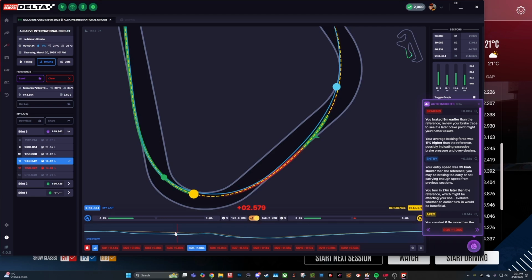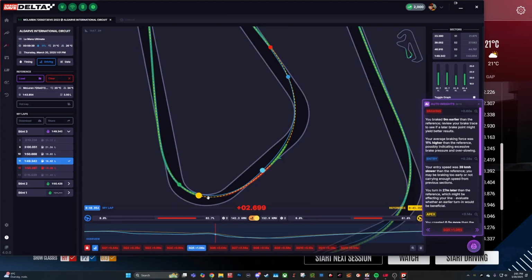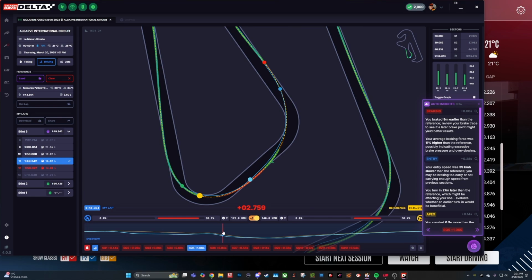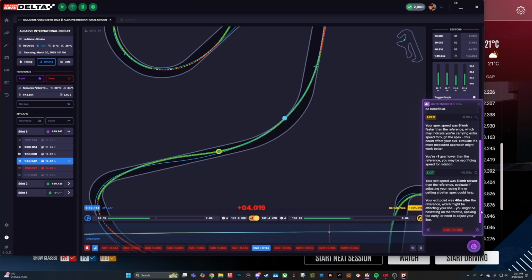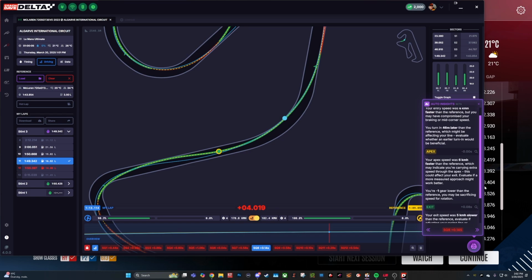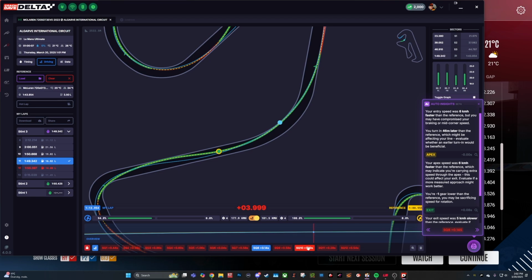So what you want to do obviously is to try to align yourself as much as possible with the reference, how the reference is going through these corners. So that's really the tools you get here from Delta to compare yourself with the reference. Let's look at sequence 8 here. I'm not losing that much there, which is nice. Only 0.14. These comments can be a little bit overwhelming, so I'm not going through this in detail, but you can look at them.